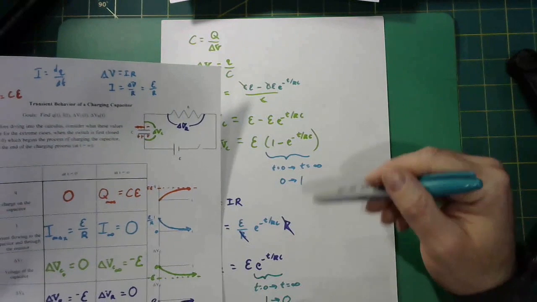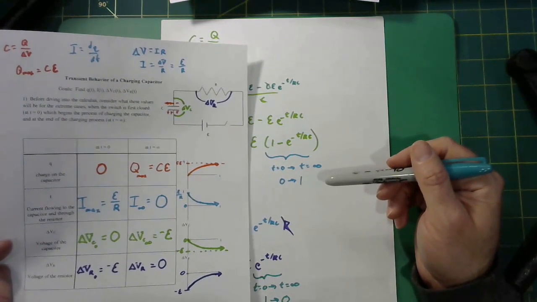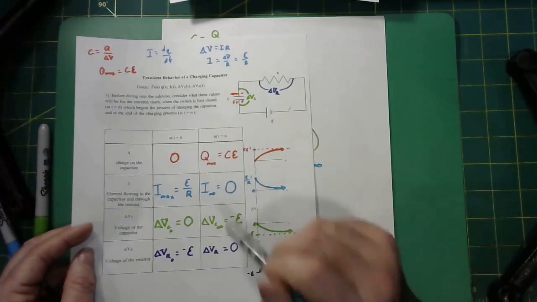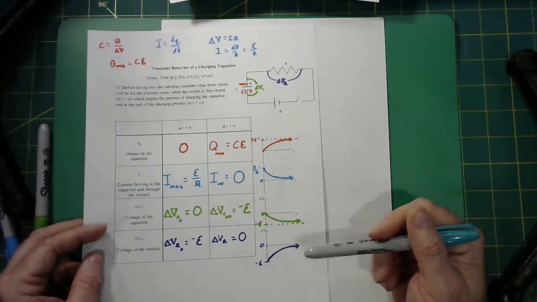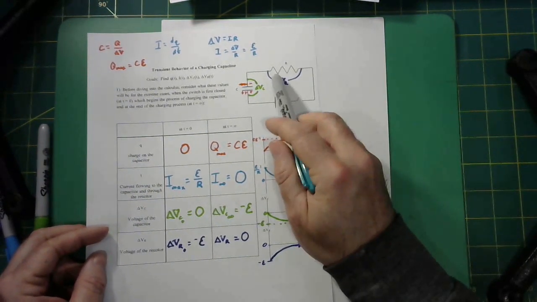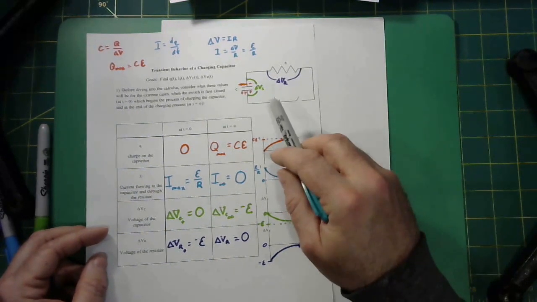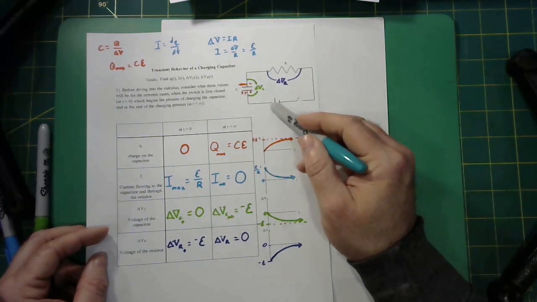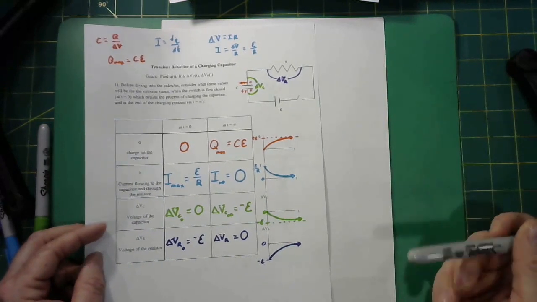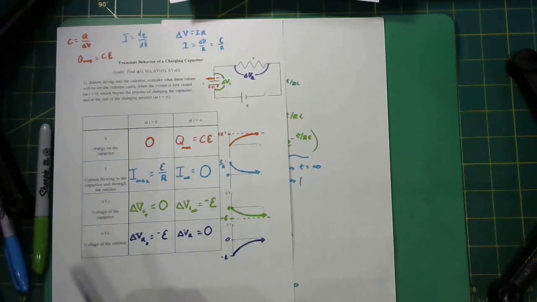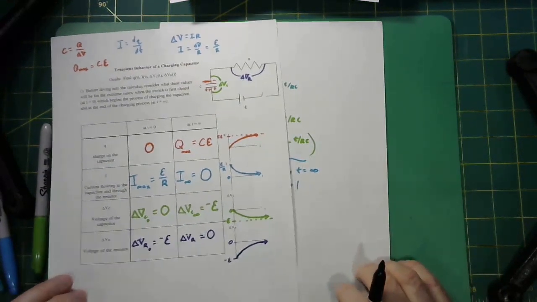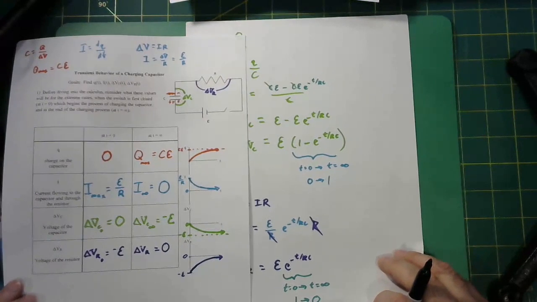Are there more things we could figure out as functions of time? Yeah, we could figure out other stuff about this circuit than what I put in this chart. We could do power ratings, couldn't we? We could talk about how quickly energy is being converted to heat in the resistor, or how quickly power is draining from the battery. We can do power calculations, and we have our choice of various ways of doing that, right?